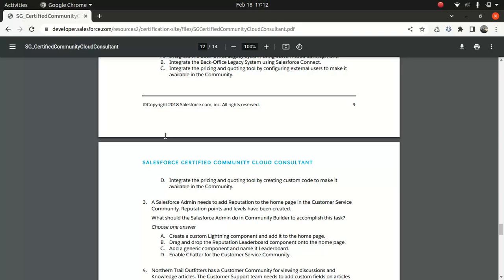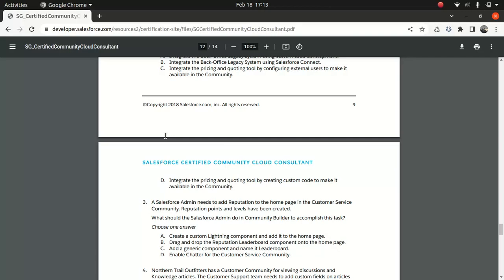So remember, when you go to the Setup, Digital Experiences option, and All Sites, you will see your site. They have Workspaces and the Builder. You click on the Builder, it takes you to your Experience Cloud site. And on the left-hand side, you have an option of a component list. I mean, it's like a builder screen, right? And you can drag and drop components. That's exactly what we're talking about here. So, create a Lightning component and add it to the home page. Yeah, that's one option, but okay, keep it aside.